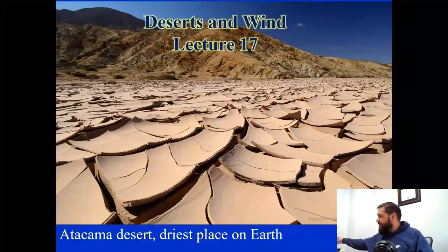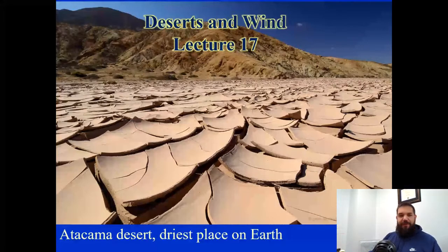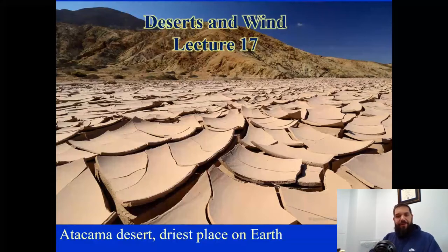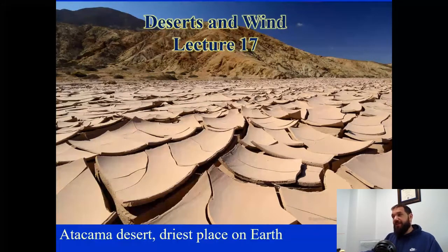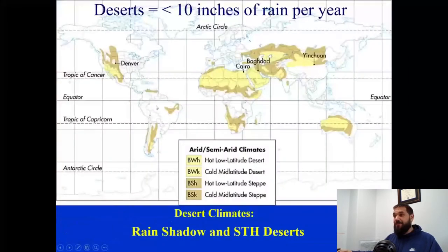And we're going to be talking first off, like what is a desert? I'm sure you all have some kind of intuitive idea what a desert is. A very dry place. Atacama Desert is the driest place on Earth. It's in Chile, actually on the eastern side of the Andes Mountains in Chile. So we're going to talk a little bit about why deserts often form next to mountains.